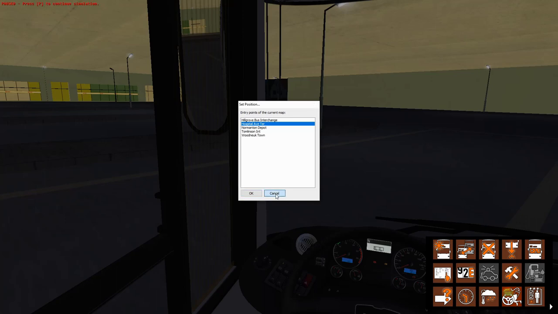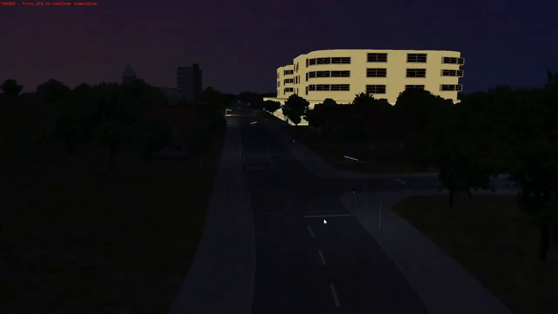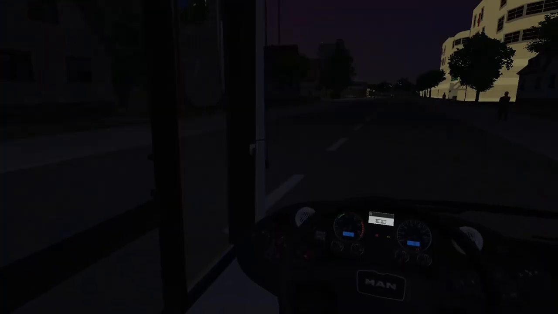I don't know where to spawn, but just for the sake of this, I will spawn somewhere outside of the terminal, because Hospital Avenue is very, very laggy. Let's put the bus somewhere outside the area here. So there we go, everything should be a lot better. Okay, so let me just turn on the lights and turn on the lights on the inside.